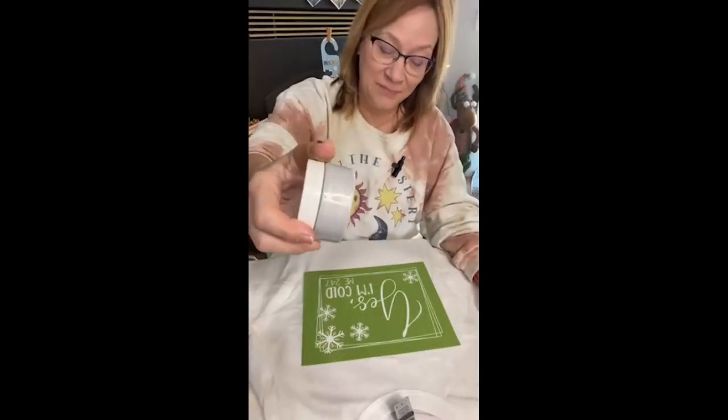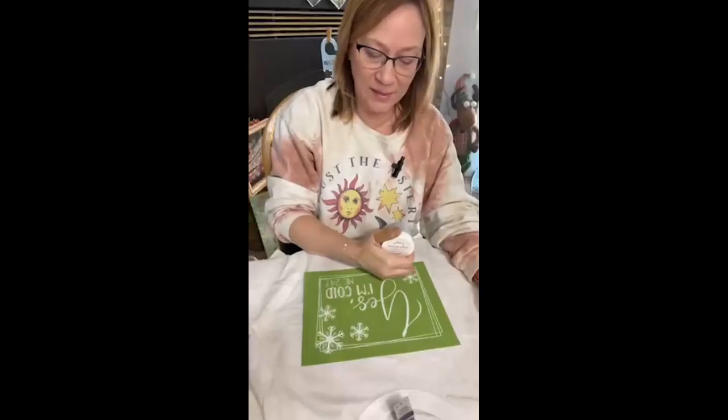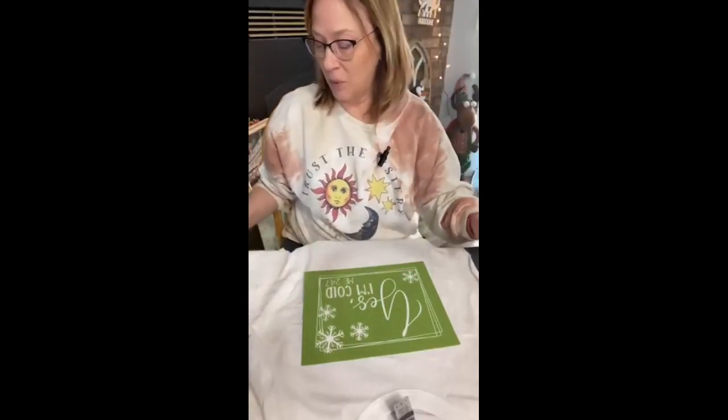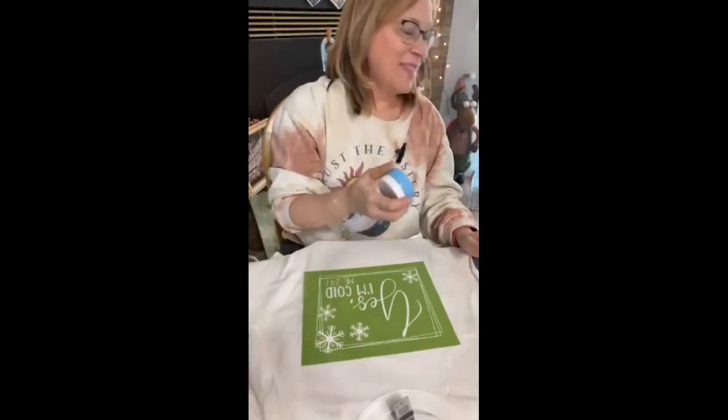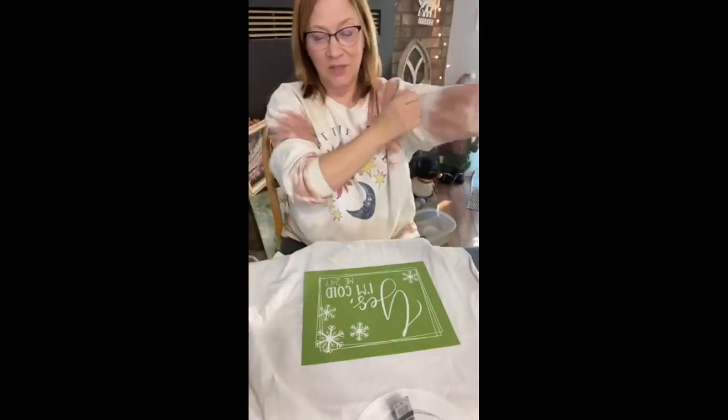All right. Now see the colors I was going to use that would have been beautiful on that shirt? I'm using a sparkling gray for the snowflakes, which I may end up putting a couple snowflakes on the sleeves here too. All right. And we're using baby blue. Would that have not looked good on that shirt? That would have looked gorgeous on that shirt.